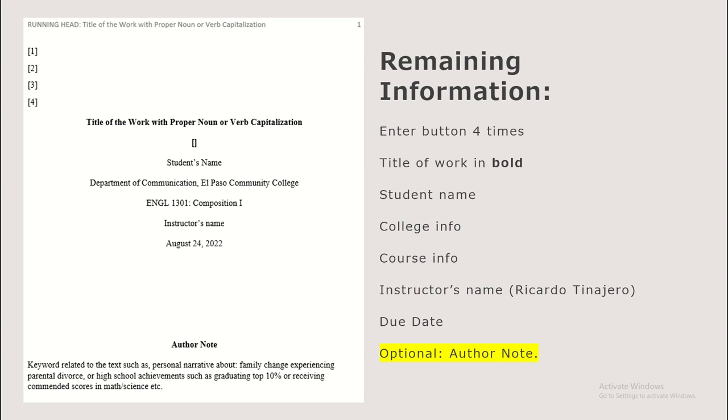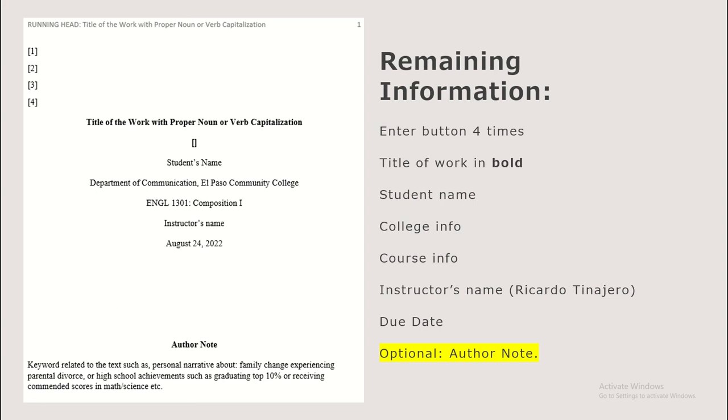After you're done with that, hit enter again, so that way you can get to the English 1301 composition. This is the course information, right? So you need to go ahead and provide the course information. You can include the hyphen addition, right? So it's English 1301 hyphen A9 is technically the full name of this course, but you can just go ahead and leave it as English 1301 if you just want to keep it a little bit more simple.